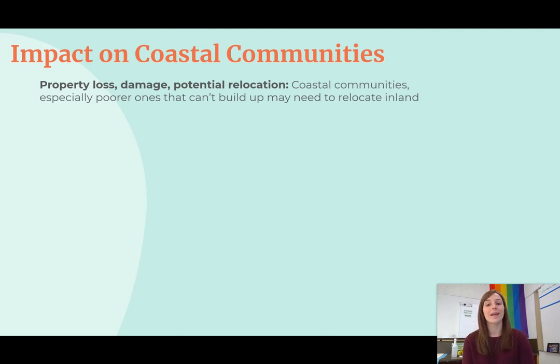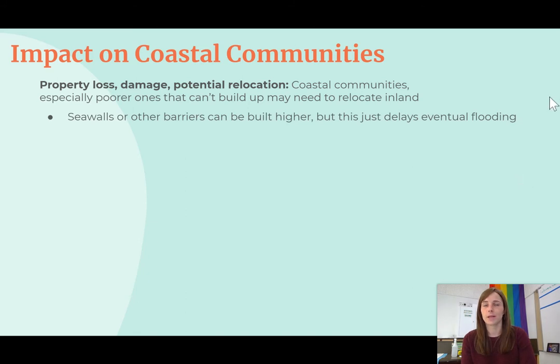So especially the lower income ones that can't build up buffers or can't relocate, that's going to be really impacting those that are coastal, especially our lower income communities that can't fight the change. Like Venice, Italy is building up gates that block the water. We're not going to have that option for a lot of lower income areas. And even those that are building flood barriers, it just kind of delays the inevitable. So even though Venice is building these buffers, eventually the water is going to keep going up, and your buffers are not going to be able to stop your flooding, but they're definitely trying in the meantime.